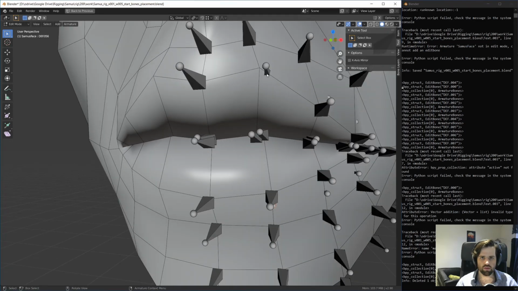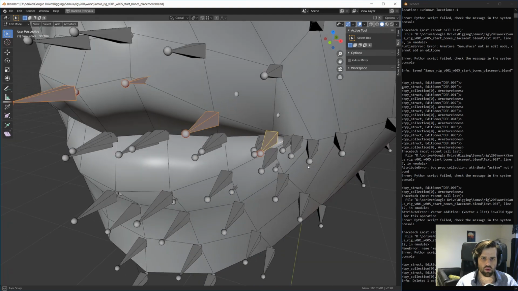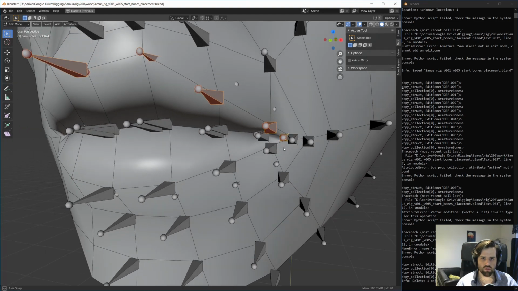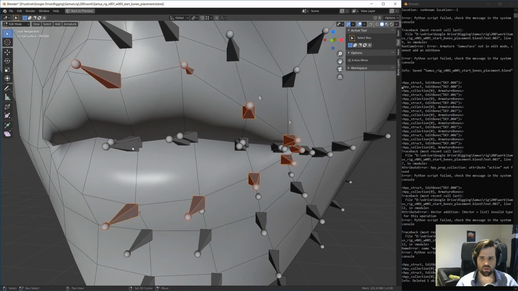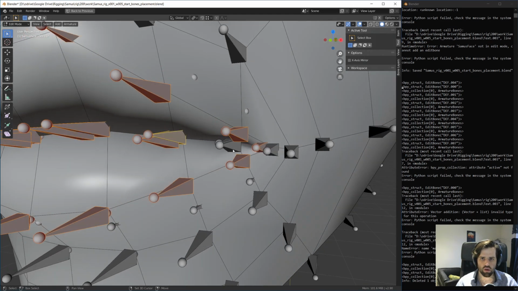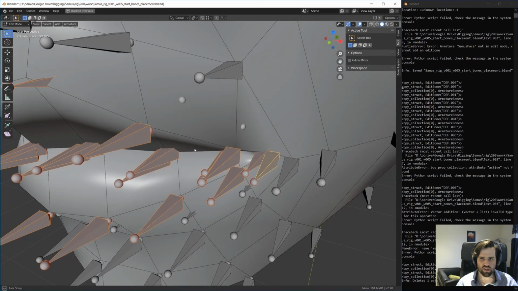What I want to do is select those bones. I'll keep the corner ones. Select these as well. As these. Just in case, I'll keep this one.